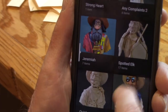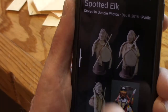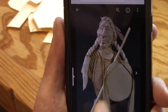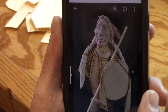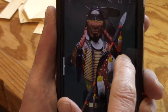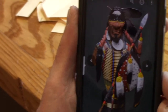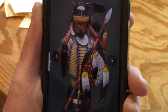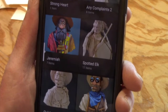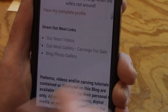See here, there's one right there. What I generally do, I'll show the piece once it's finished carving. Like here he is, all in the rough state. Everything's done. I generally show different views, and there it is, painted and ready to go out the gallery door to some collector, which is what happened to this one here. Okay? So if you're looking for a pattern, you'll find it in that section there, blog photo gallery.